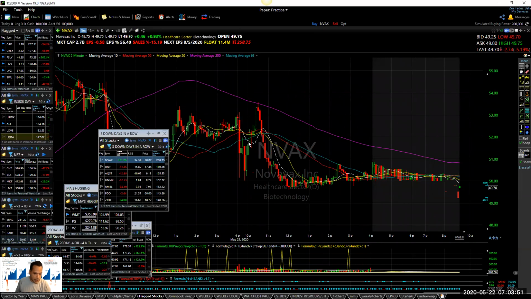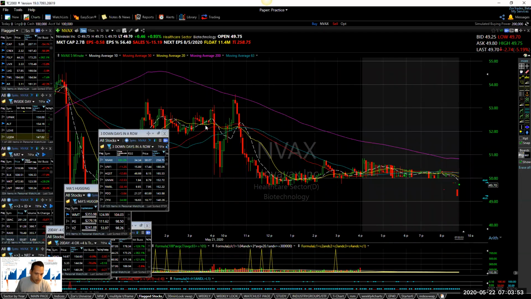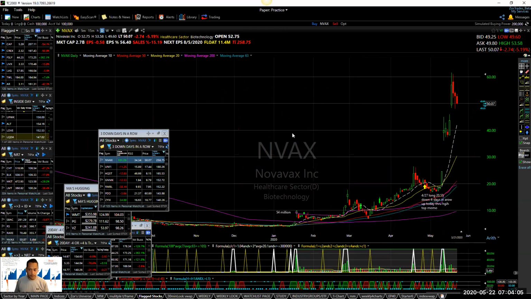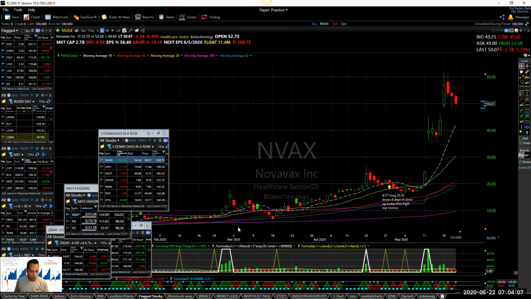And the inside day, it's very simple, something similar to right here, where you have contraction after an up move, sideways action, you get the contraction. So that's what we're looking for, typically with the inside day, a stock that has a lot of momentum. What you want to see is a move higher. You want to see 10 to 15 days of consolidation. At the very end of that consolidation, you want to see that inside day on lower volume, and then you want to buy through that high. Very simply.